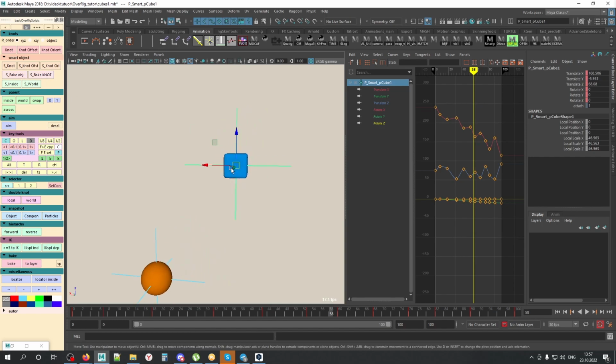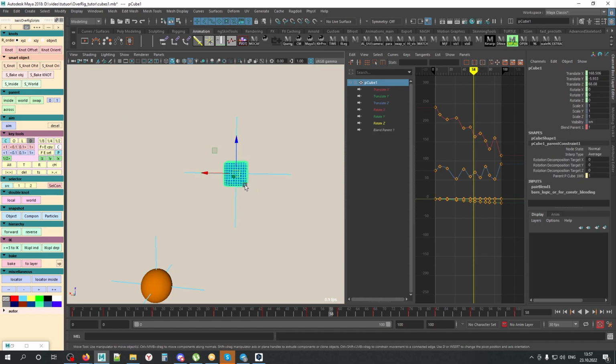If I press the smart bake OBJ, the script will take a look at the object's keys, I mean objects, so not locators, and it's going to bake the animation and keep these keys in the same position, same values as they were on this object.